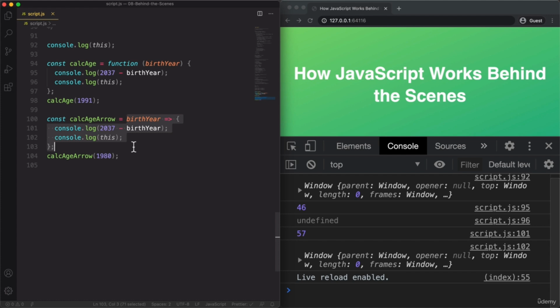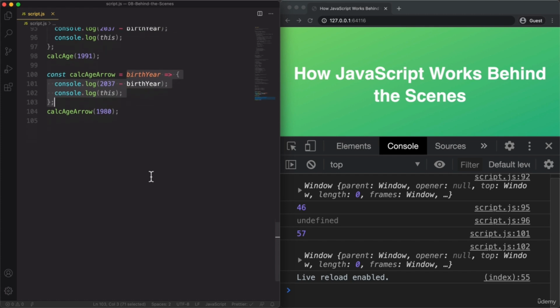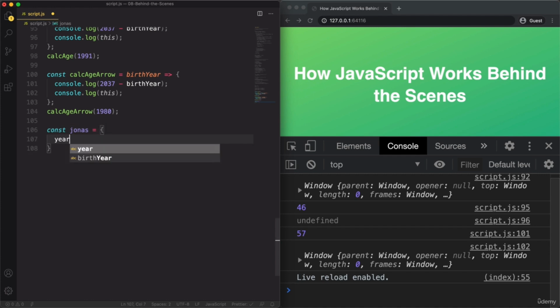Now, next up, let's try to use the this keyword inside of a method. So let's quickly create a Jonas object here, just with a birth year, 1991, and then again our calc_age method. Remember that this is basically now a function expression that we need to write here.